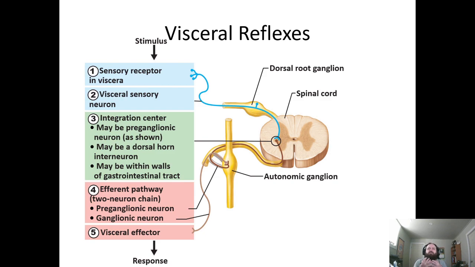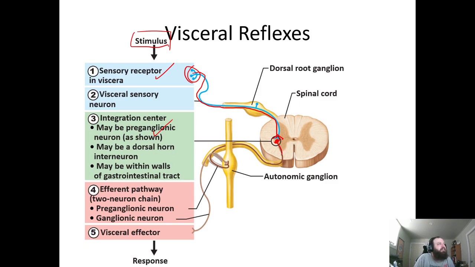The key point I want to make here is that the sensation takes place via cells in the dorsal root ganglia, which is exactly where they're sensed in the surface regions of our body. The motor output travels through the same ventral nerve and anterior rami as what we sense for the surface regions of our body. So it almost corresponds level to level. So these visceral reflexes are going to, again, obviously start with a stimulus. There's going to be a sensory receptor in the viscera, that's this right here, carries its information into the lateral gray horn, synapses in an integration center with a preganglionic neuron, and that will start the efferent pathway.